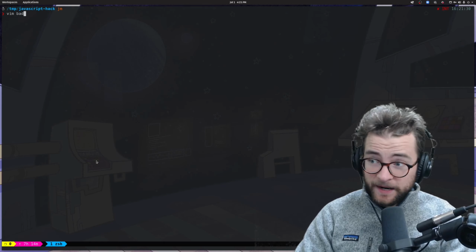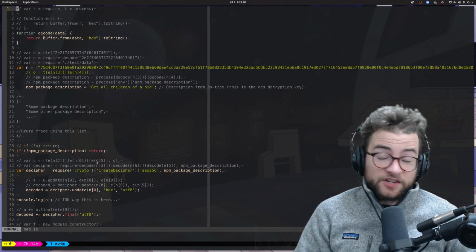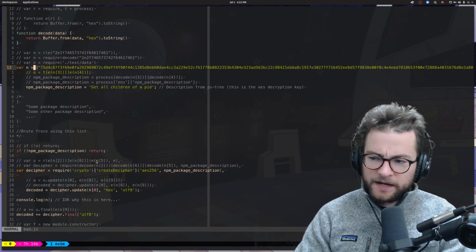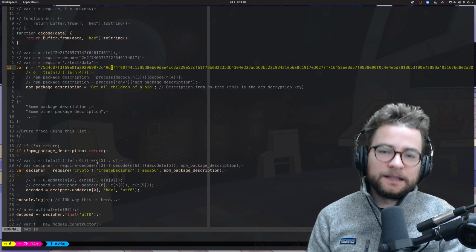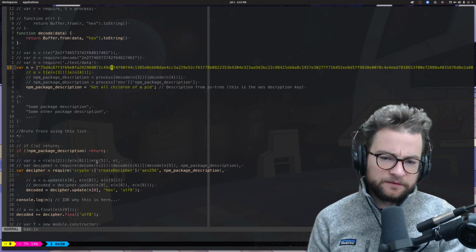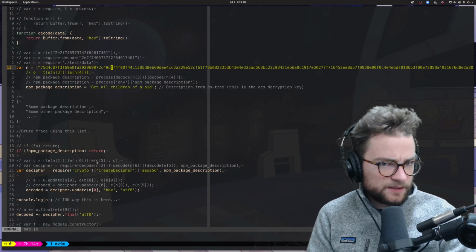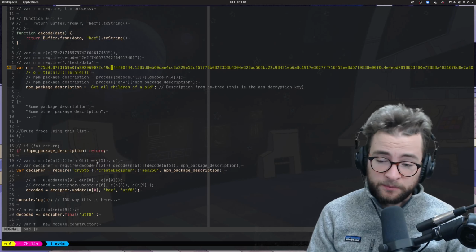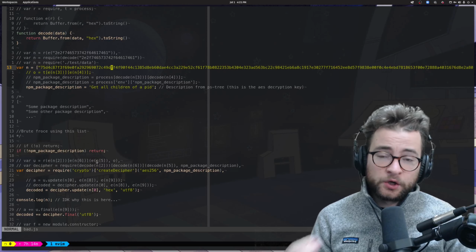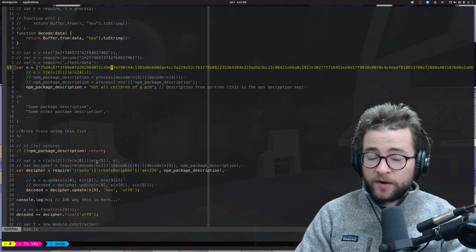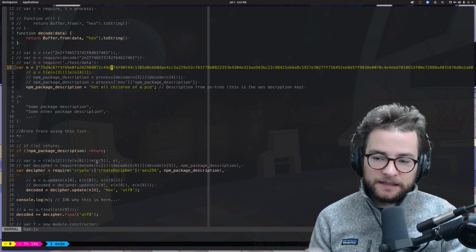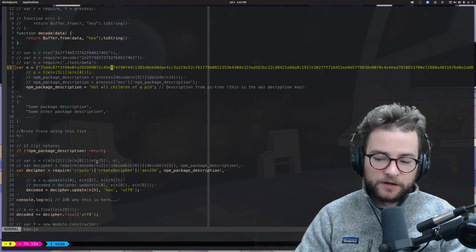Next, I want to talk about how you might be able to catch something like this. Seeing something like this, some random long string, should immediately tip you off that something is not right. Don't just blindly believe, oh, this person's committing this, it's probably fine. They've maybe even committed to this repo before, or they're adding a package. I don't recognize that package. What is it? It's okay to ask questions, and it's okay to poke around open source code, because the moment you see something like this should immediately tip you off to something really, really weird going on.